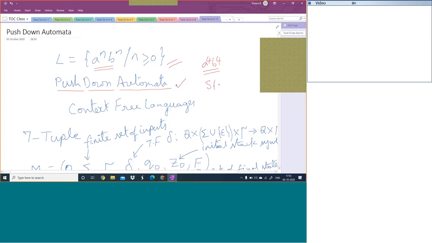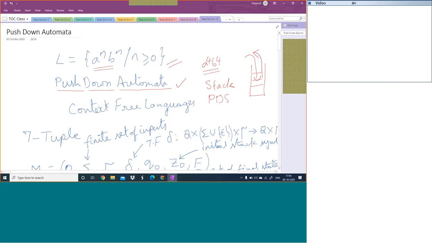That memory is nothing but a stack. A stack will be used as a memory. What is a stack? We can call this as stack or PDS, push down store. In stack, a stack is used to push or pop the symbols. I repeat, in the stack we can push the elements or we can pop the elements. Meaning we can push or delete the elements from this stack.